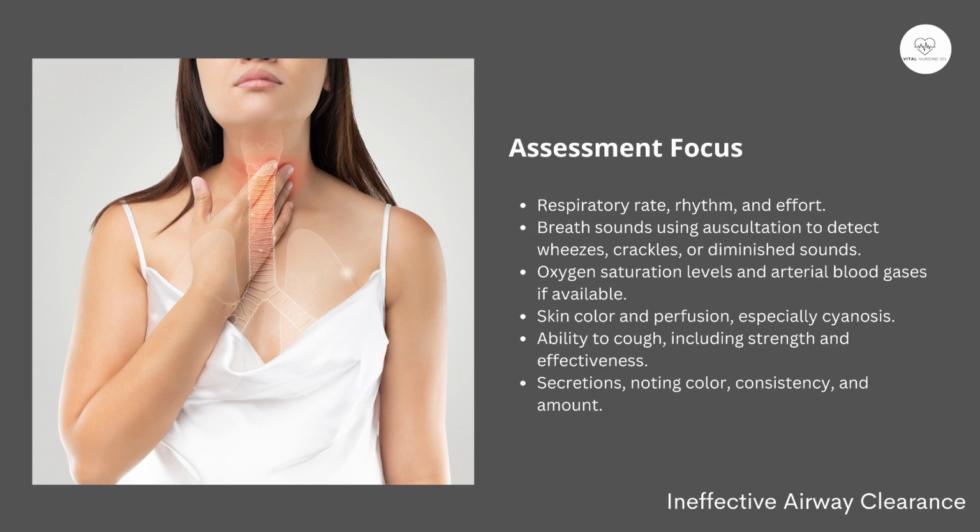Assessment focus. When assessing a patient with potential airway clearance issues, focus on respiratory rate, rhythm, and effort. Breath sounds using auscultation to detect wheezes, crackles, or diminished sounds. Oxygen saturation levels and arterial blood gases if available. Skin color and perfusion, especially cyanosis. Ability to cough, including strength and effectiveness. Secretions, noting color, consistency, and amount.